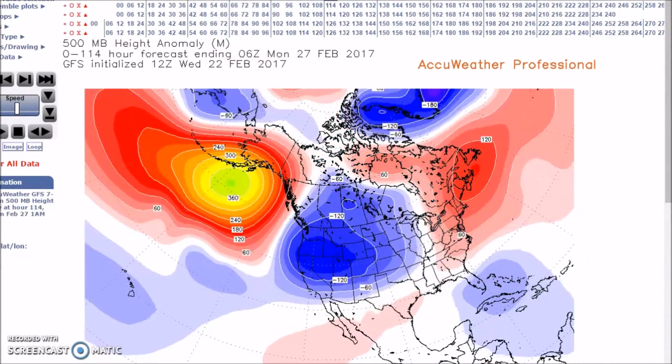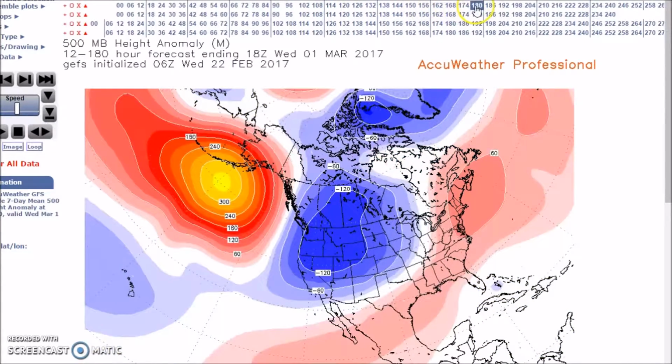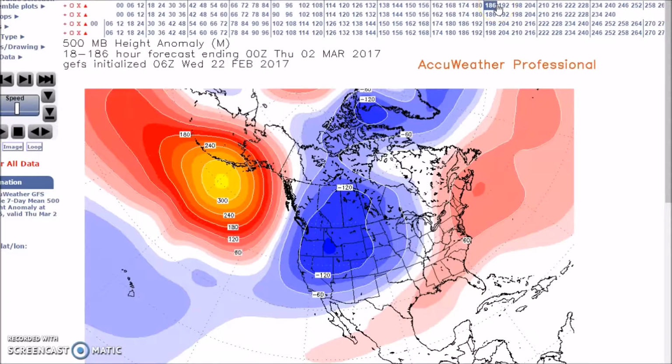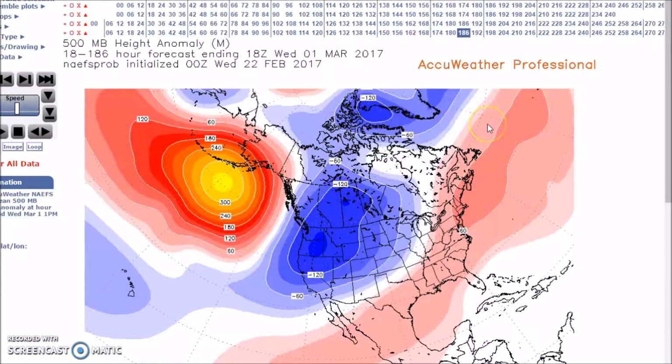I go through each day. You see there's not much of a change, and we're at the first, and then we look at the rest of the models, in general agreement on this flow. A system moving into the west will cause heavy precipitation for California and the southwest. Temperature below normal in the region. Rainfall is forecast in the east, with a few areas experiencing heavy amounts.